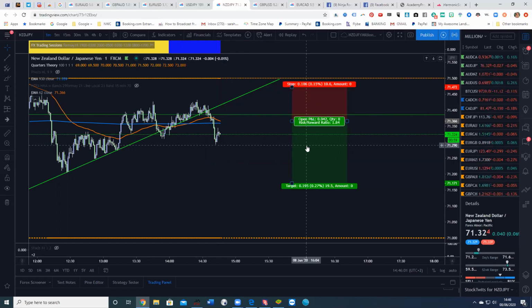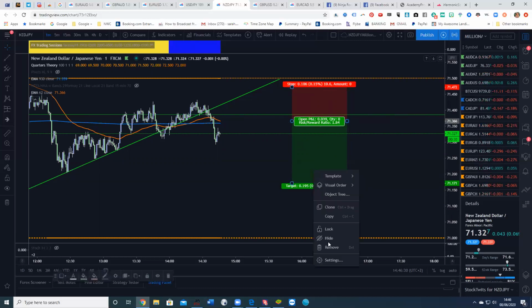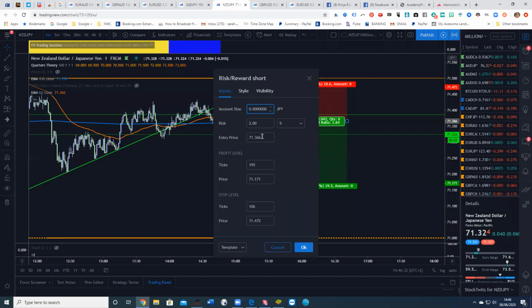So I think I'll just write that down on NJ. Although I'm not so keen on that, I have to say, and I don't really like putting a bigger stop loss on, but I'm going to put this one down. 71.472 stop loss. Entry, 71.359, and take profit down at 1.70, try that.